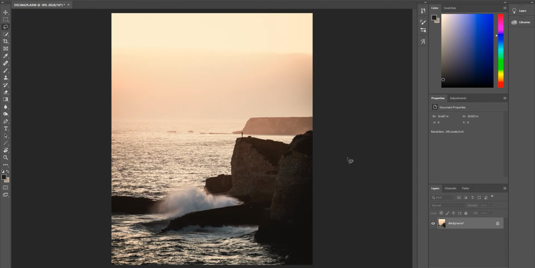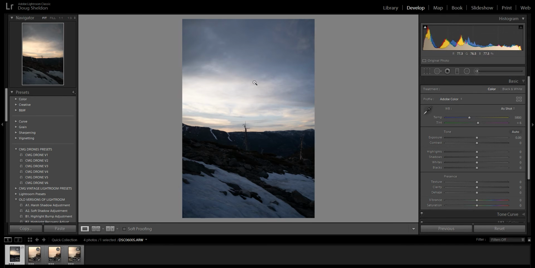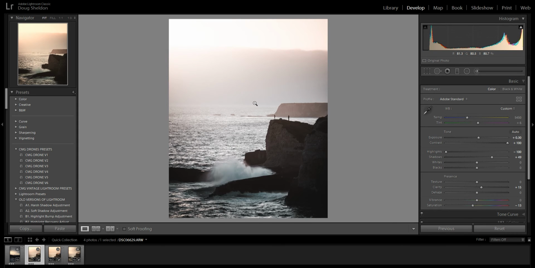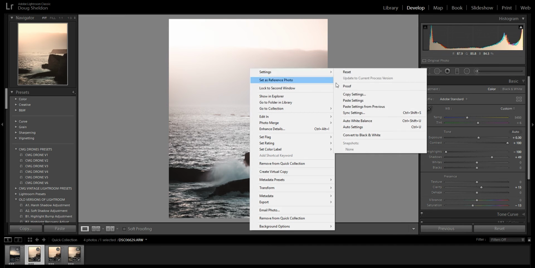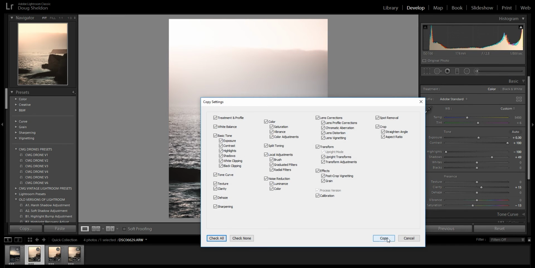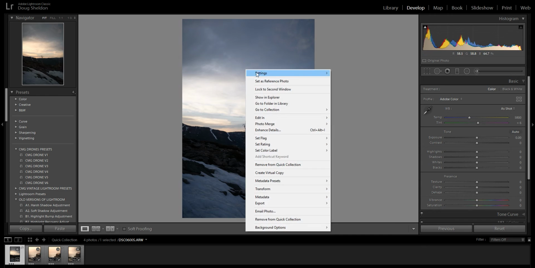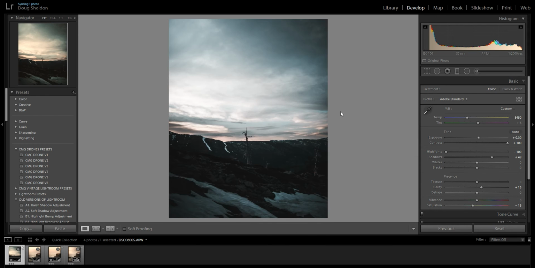The sky looked a little boring in this photo, so I also wanted to do a sky replacement. I chose to use the sky from this photo, which I shot in the mountains several weeks ago. Before replacing the sky, I wanted to make sure that the sky I was replacing it with had similar colors to the photo that I'm editing. To do this, I copied the settings of the photo that I'm editing and applied them to the photo of the sky.